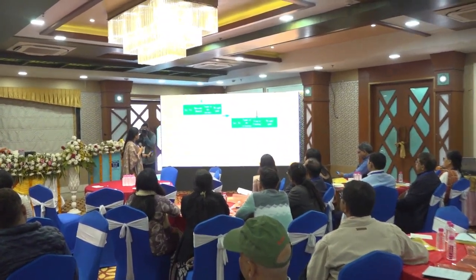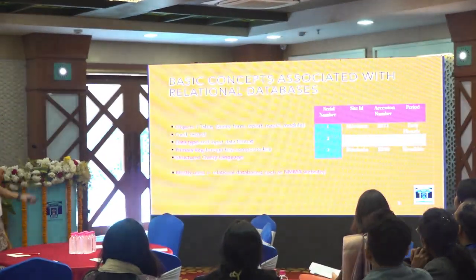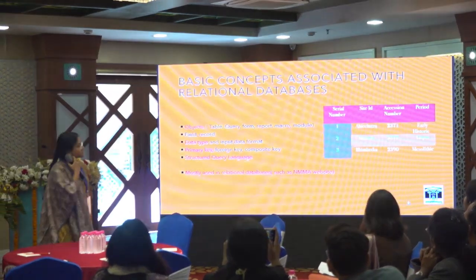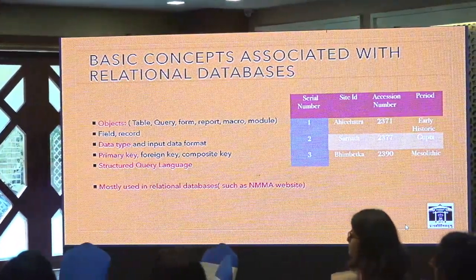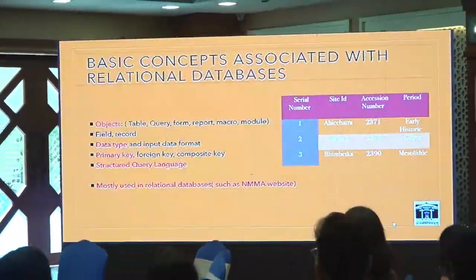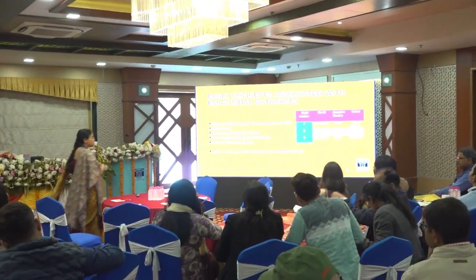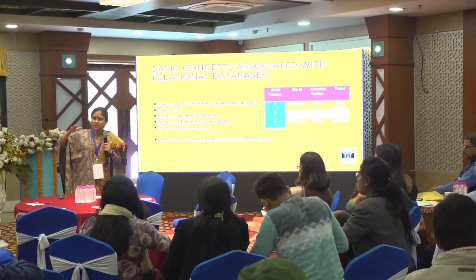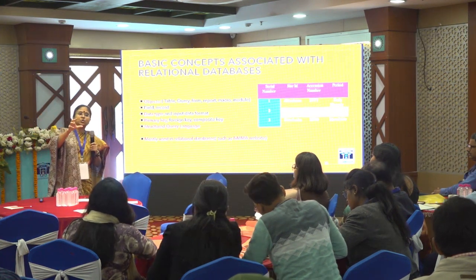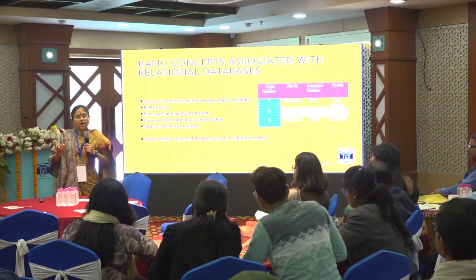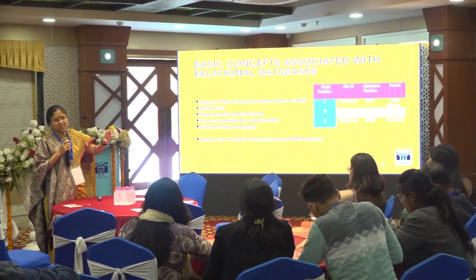Now, if we go back again, the basic concepts of these database types. We said we have relational database, object-oriented database, network database, hierarchical database, four types of databases. We are coming down to relational database. NMMA database is a relational database, that's what we are saying. Relational database means we have several databases within this database, which can connect with each other and produce answers to your queries if you are putting them in a structured way, in a syntax.